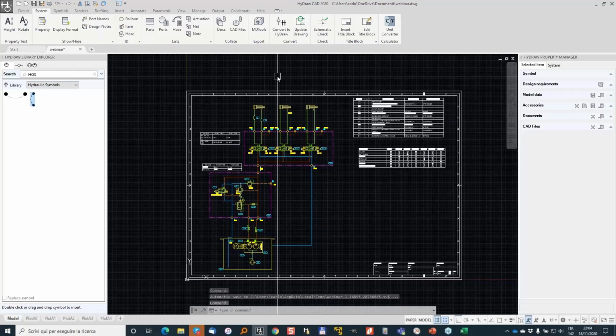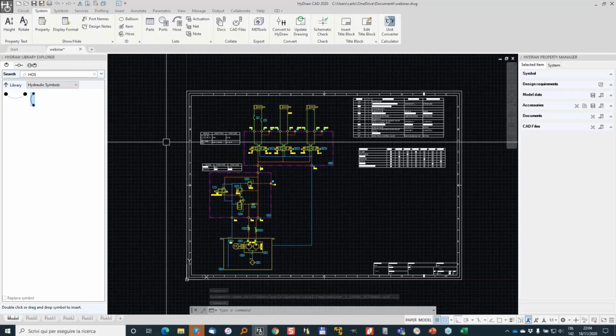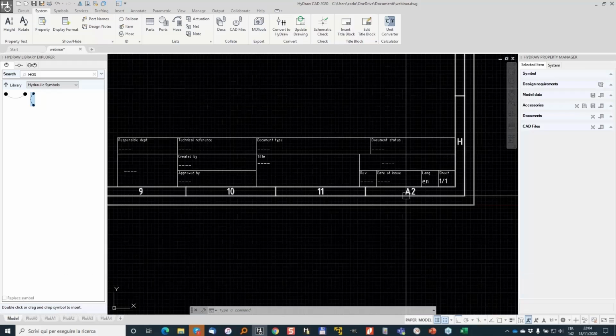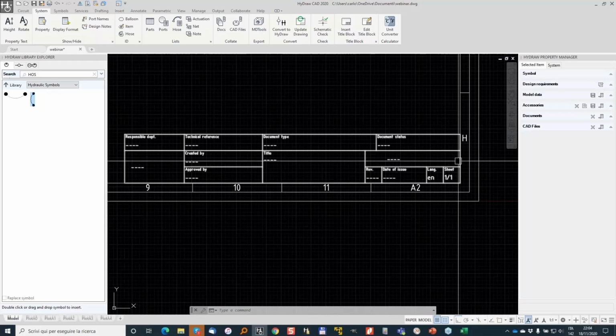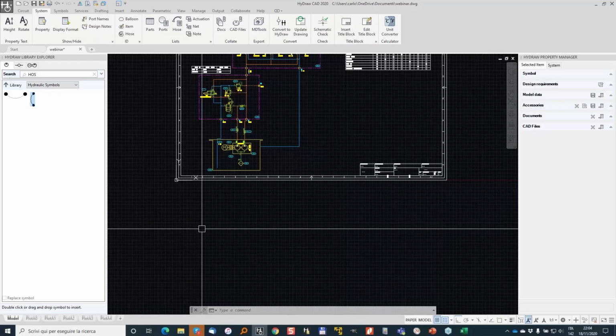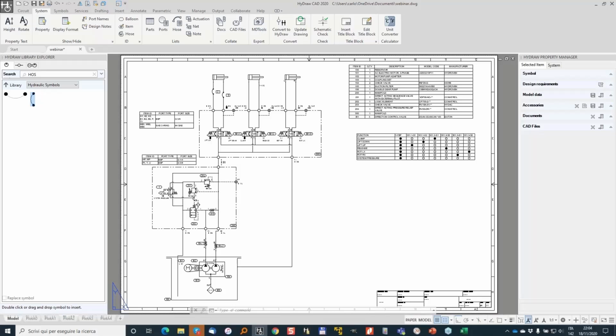And I need to plot. This is a template, a standard template I use, and if you don't have it, please ask. It has been shared in the first webinar we made last month, and that's an A2. I just remembered I can see it. I also have the template with imperial units, A, B, C, D, E size. No problem. I go to A2, and that's a preview of my schematic.